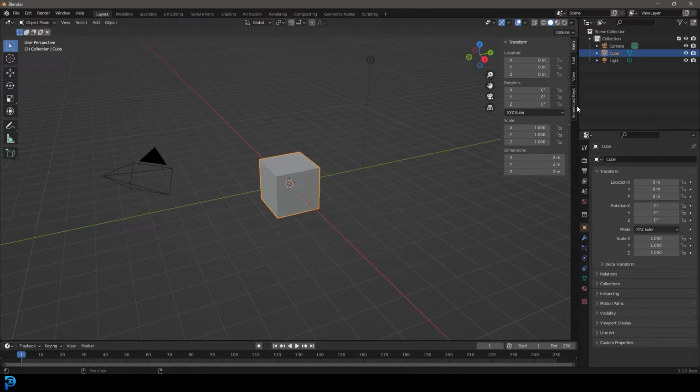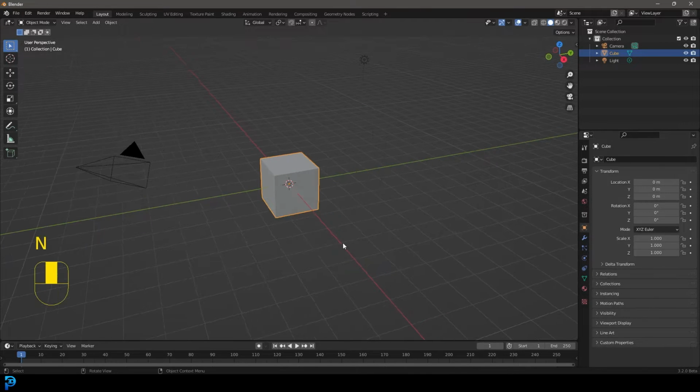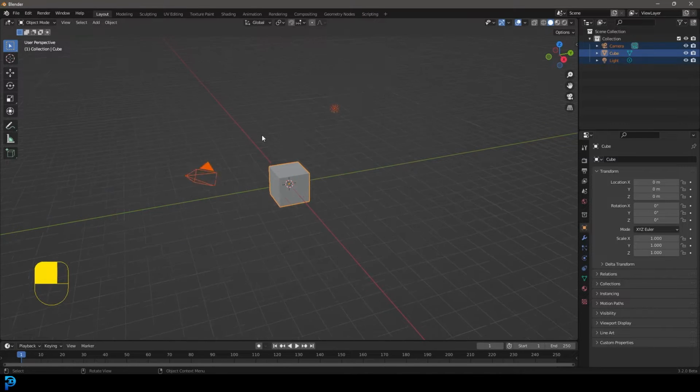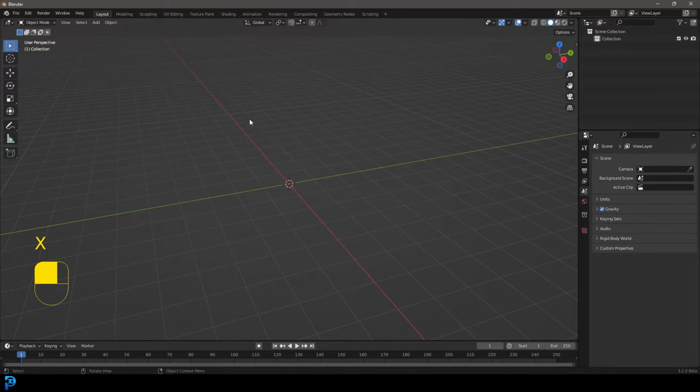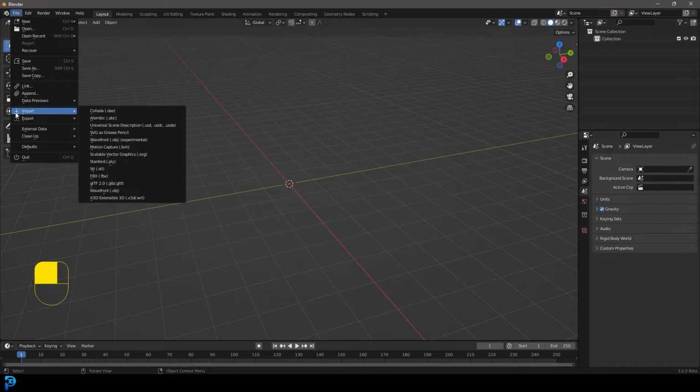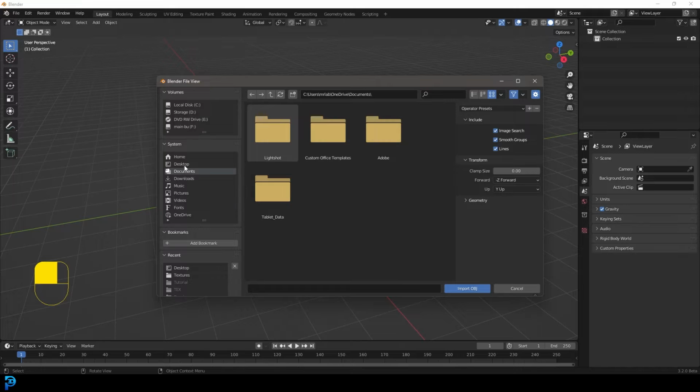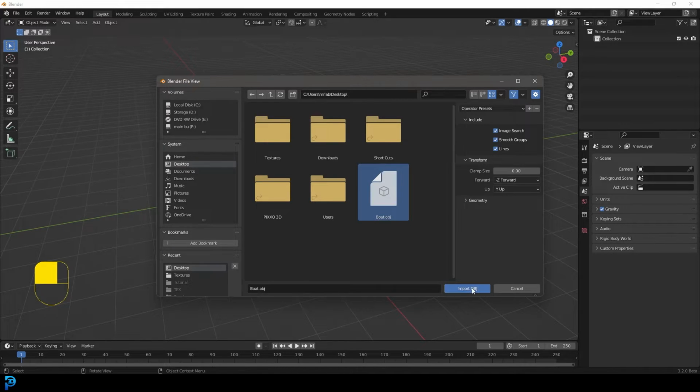And you can see here, I'm using Blender 3.2 at the point of this tutorial. So I'm just going to select all of the default objects. I'm going to press X and delete. I'm going to go to File. And if you want to import an OBJ, you're going to go to Import OBJ. And in this case, I put mine on my desktop. So I'm going to go to my desktop, click on that file and go import OBJ.